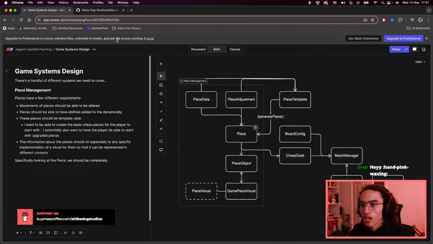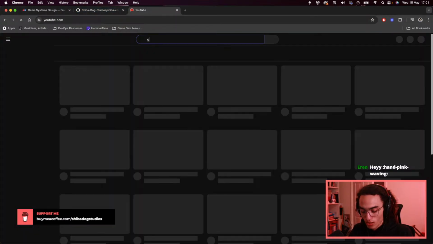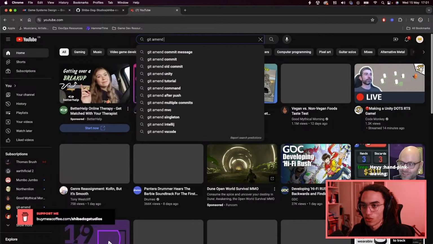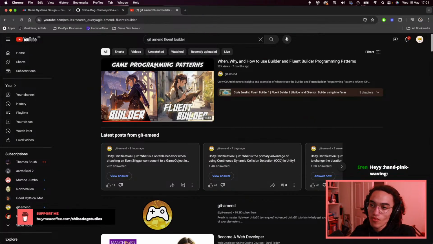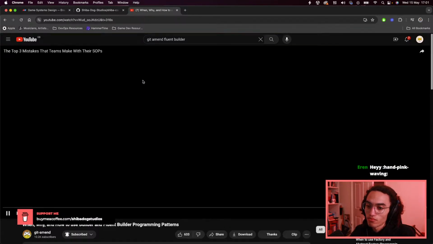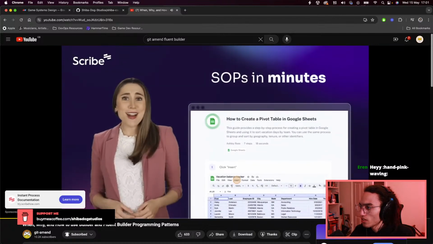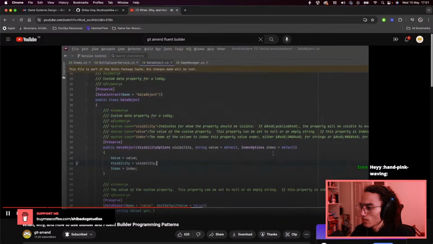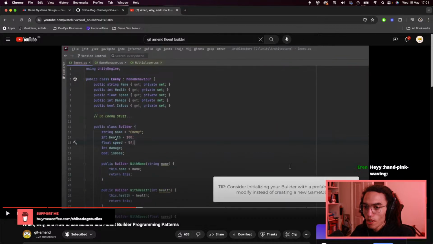So this is where I probably want to refer back to git-amend. Git-amend Fluent Builder. Or not a Fluent Builder, sorry. I don't think that's what we're after. But we do want a builder. Well, perhaps it is a Fluent Builder.